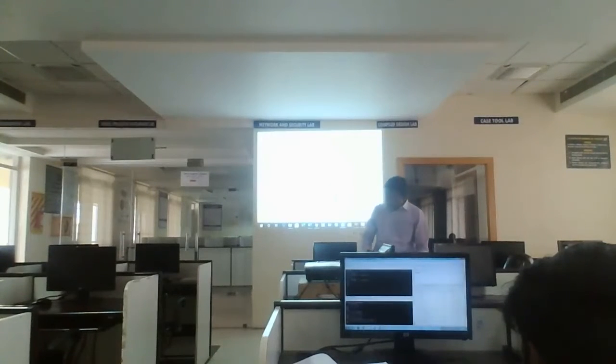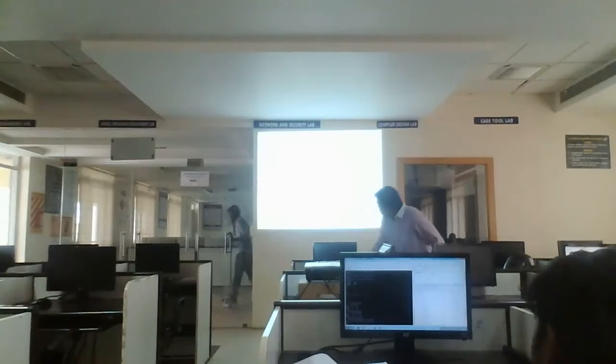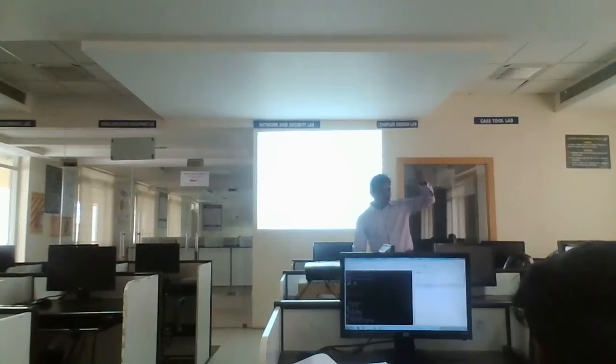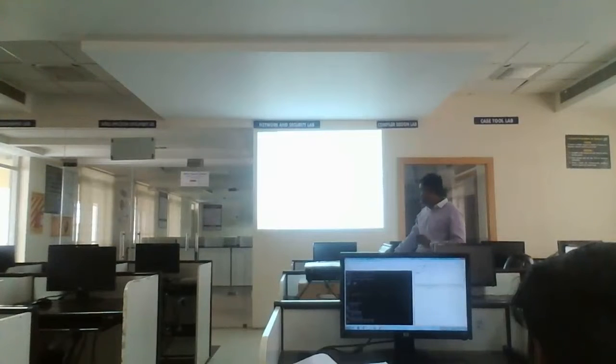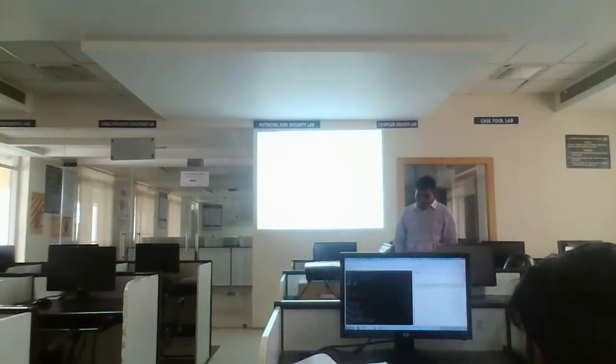So barplot, y-axis, names.arg gives the x value on the x-axis, and the ylab is for the legend, and for marks you can also give xlab. When we run it, with ylab given and color red, the bars will be red. For the border, for the edge contrast, to take a difference, I have given blue, and main is nothing but the heading. Okay, so now you can just execute this. Execute it.